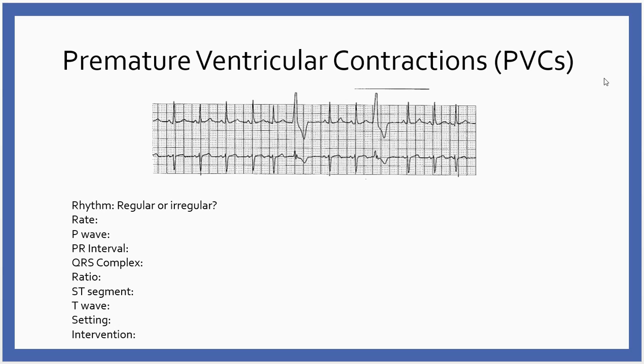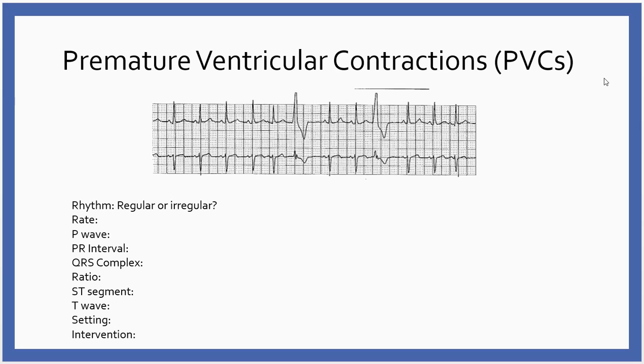And earlier we had talked about premature atrial contractions, or PACs. Patients can also have what are called premature ventricular contractions, or PVCs. Now, remember PACs were an ectopic beat that originated in the atria, and so it followed pretty much the same pathway that it would have otherwise. It just kind of superseded the SA node, and so you had this early looking beat, but it kind of looked like the rest of the rhythm, except it was early.